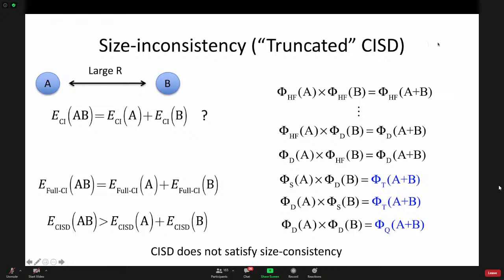Well, it seems not to be a big deal, but it is very important because when you try to describe a chemical reaction, what you do is you form or break bonds. So what this is saying is that there will be trouble when you break the bonds. So in a practical sense, it is not that useful.